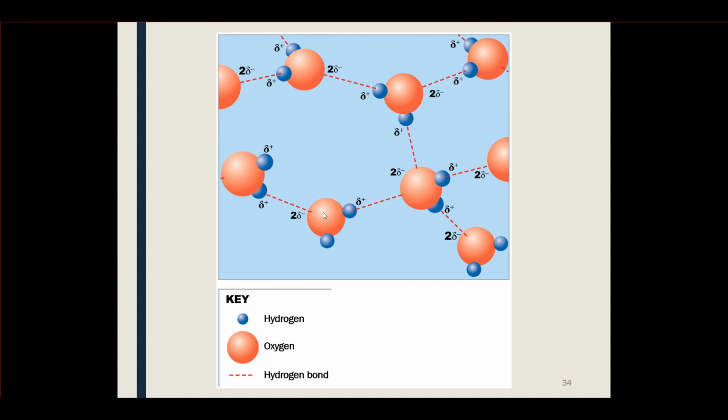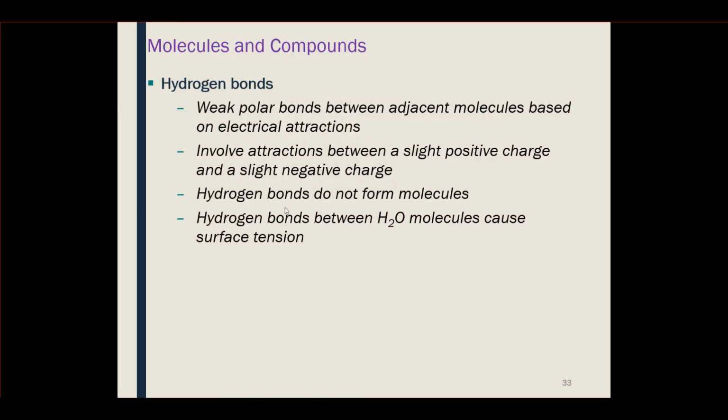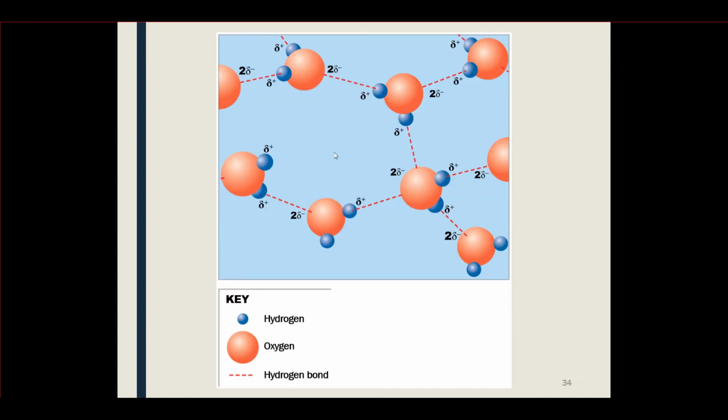Most of the time, hydrogen bonds are between the hydrogen of one molecule and an oxygen on another molecule, but it could be nitrogen also. But for water, it's between the positive side where hydrogen is and the negative side where oxygen is. Again, what do we say? It's an electrical attraction. Opposites attract. So this water molecule is now attached to this water molecule by a hydrogen bond, the positive side of this hydrogen and the negative side of this oxygen, and so on and so forth.